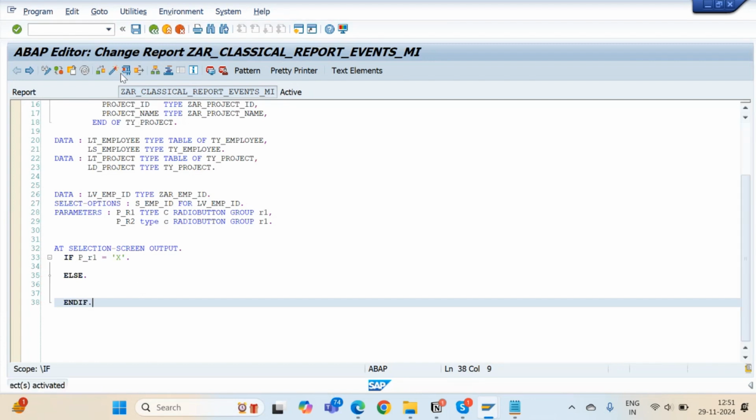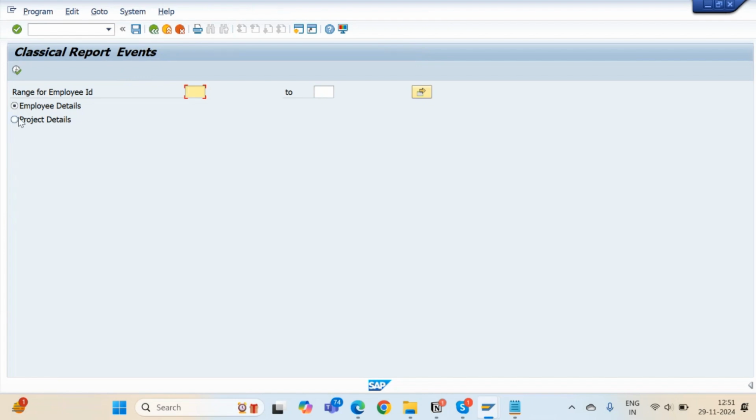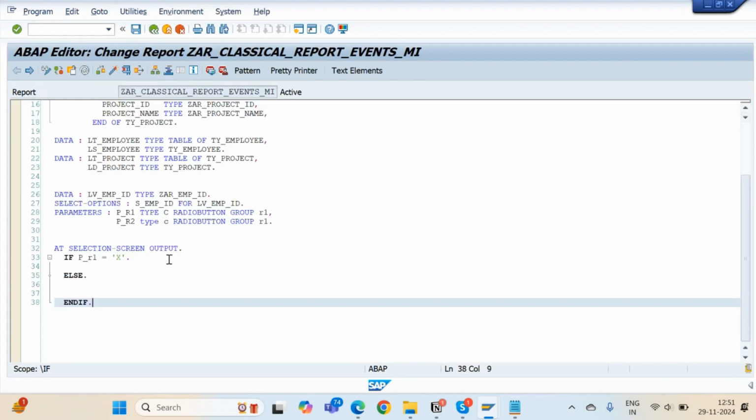So what I want now is, when I select this data, let's give some more magic. How can I do it? I want to give you a dynamic feel.